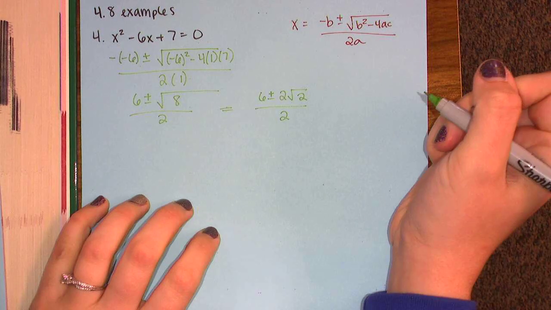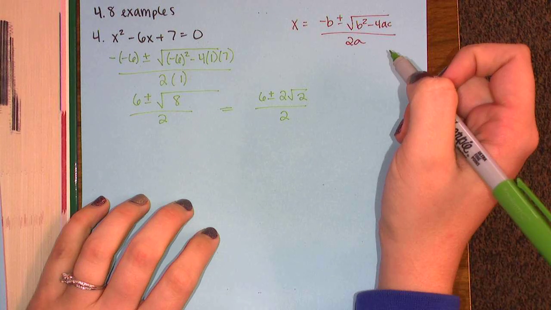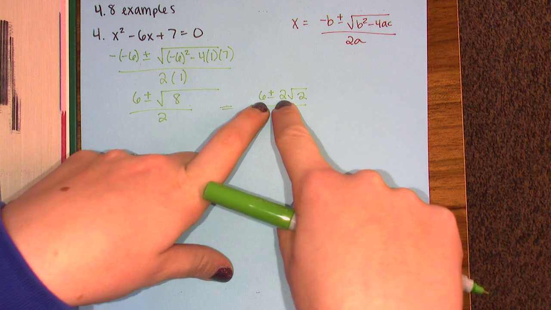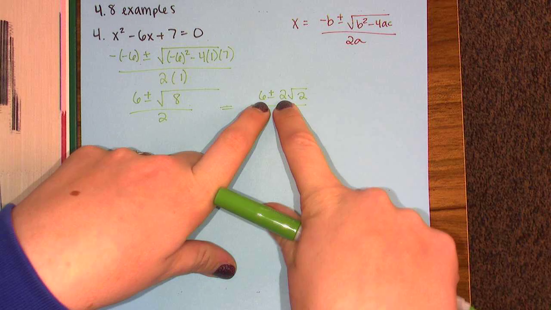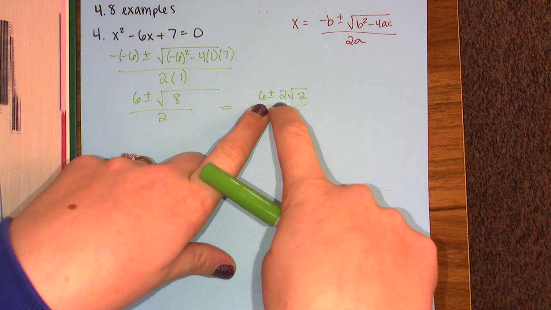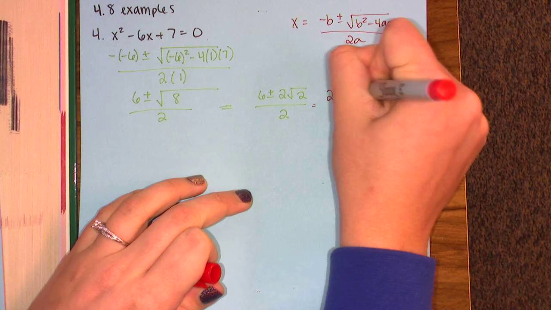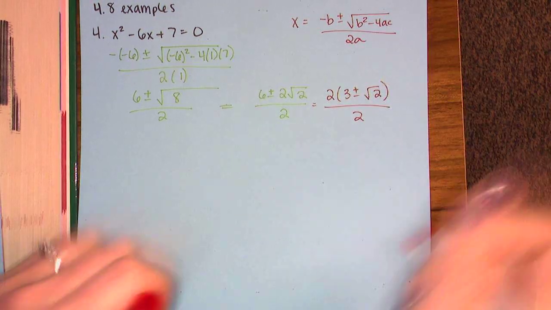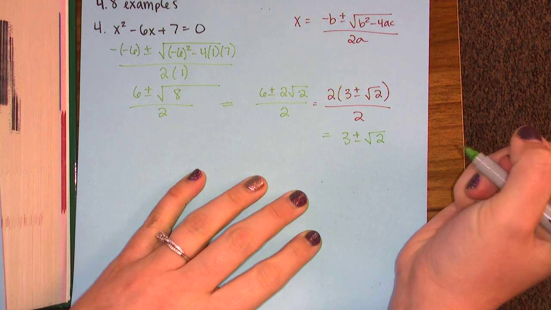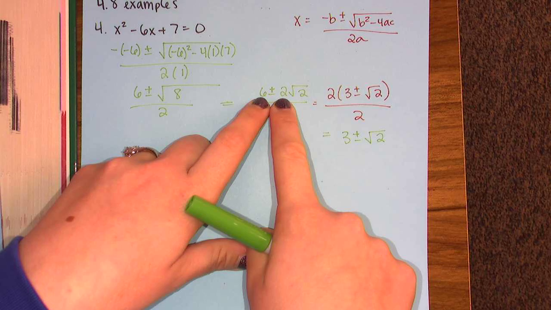Okay, so at this point, you're not done, okay? Because this can be simplified more. But the only reason it can be is because there's two terms here that I can take something out. 6 and 2, I can pull a 2 out of both of these terms, okay? If this didn't have a 2 out here, I would be done. But because this is a 2 here, I can pull a 2 out of both things. Over 2, and then this simplifies down into, because the 2's cancel, 3 plus or minus the square root of 2. Okay, but if there hadn't been something in common here to pull out, I could not do this.